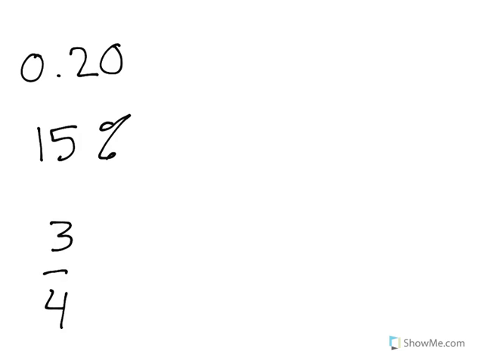We're going to start with the first example, 0.20. I'm going to change that to a percentage by multiplying by 100. This is what we do anytime we're changing a decimal to a percentage. So a really easy way to think of that is we're just going to move the decimal over 2 spots. So instead of 0.2, we're now going to have 20%.